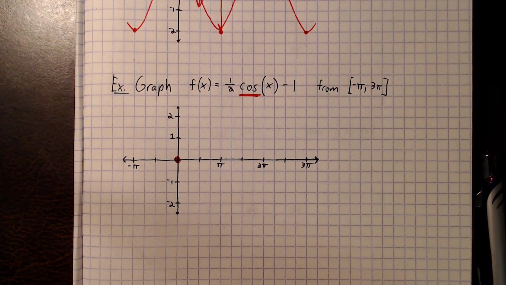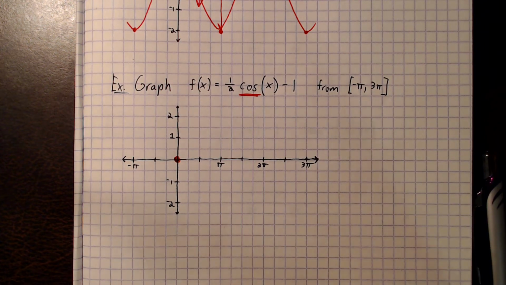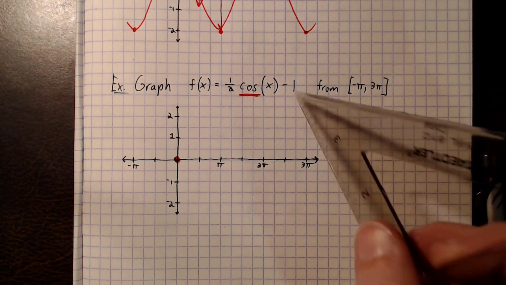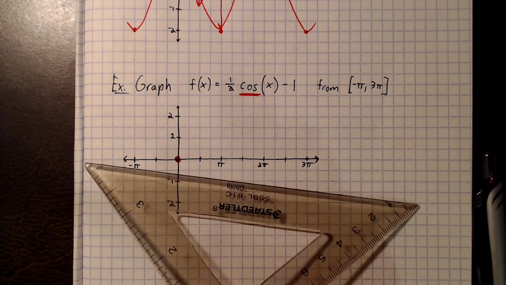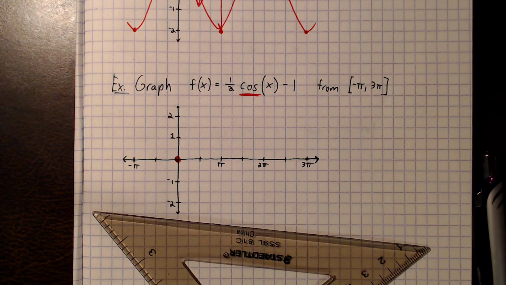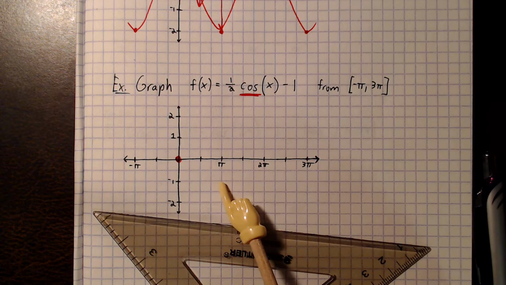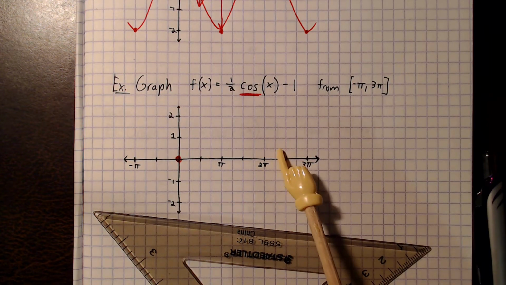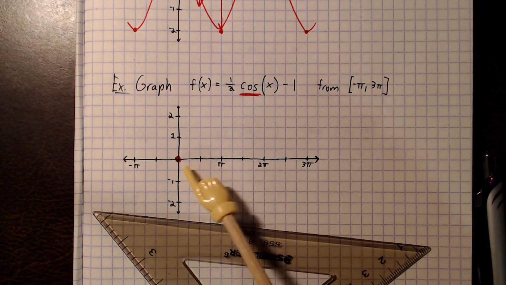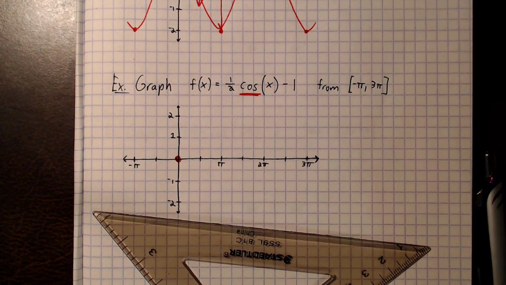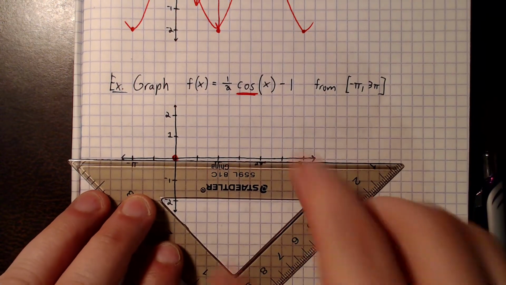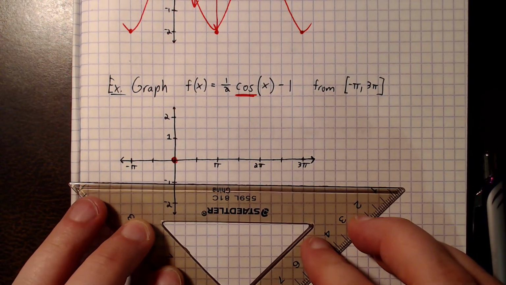at 0. But what's really more important, if you ask me, is the average height. That's what's really changing here, right? Normally, your function for cosine is going like this. It's going from 1 to 0, then down to negative 1, then up to 0, right? So that's what's usually happening with this. But what we want to change, really, because I already messed this one up, is the average height. So we want to move that 0 point down 1. So we got to go down here to negative 1.